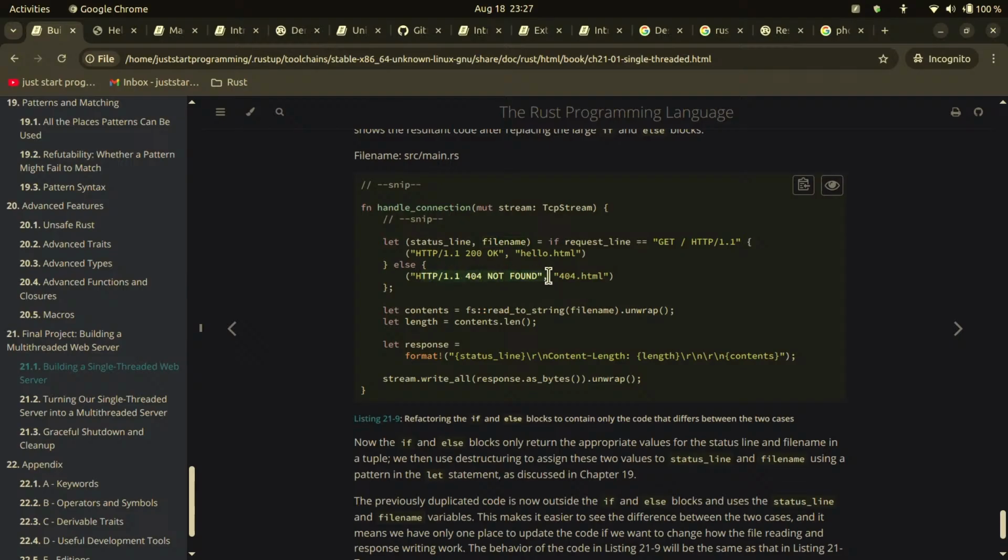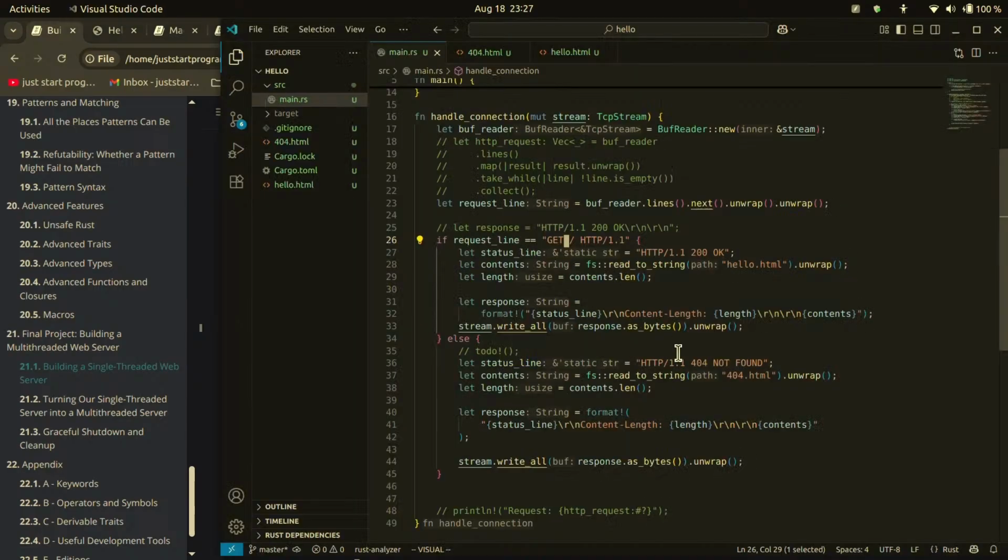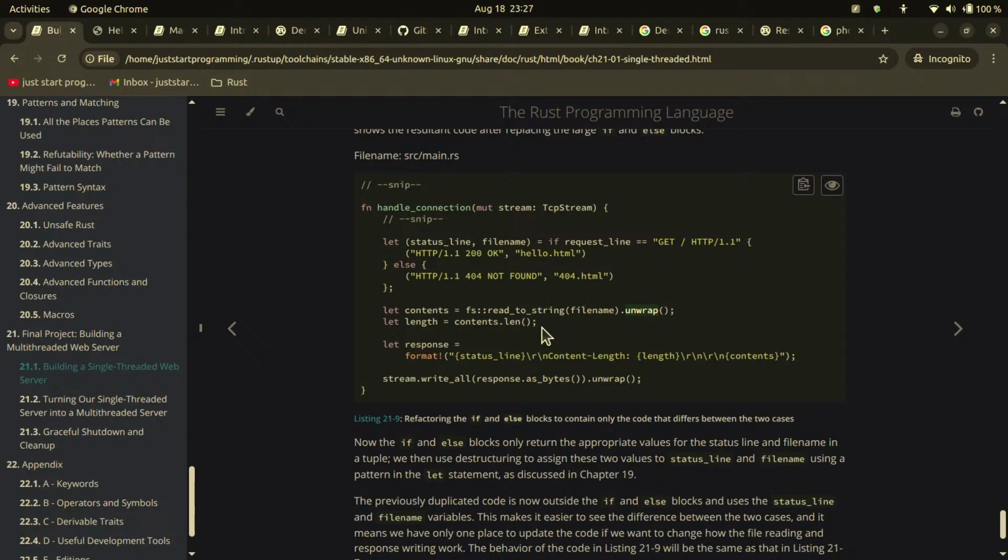And here you have status line and file name also. And then here, this is where you read the file name. So file name is this part and unwrap. So it's still the same as this part, read to string. Yeah. And then length, contents length for this, and then response. All right, so that's how it looks.